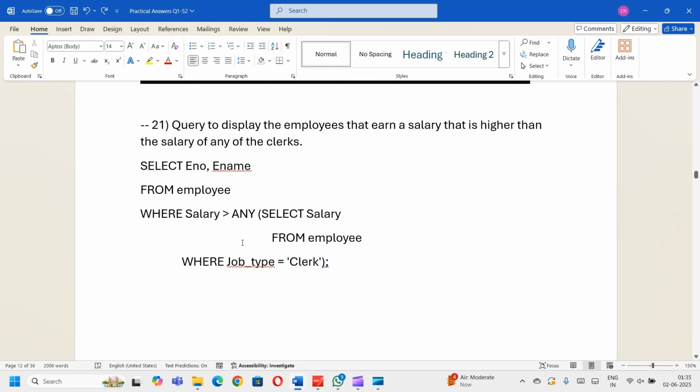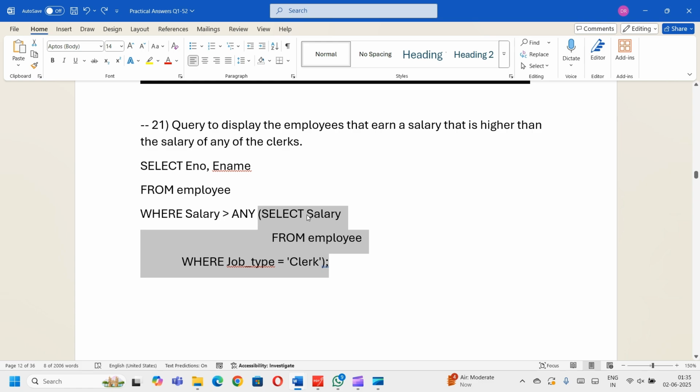Question 21. Long way to go. Query to display the employees that earn a salary that is higher than the salary of any of the clerks. And ANY is a keyword, which is a benefit for you. So, where salary is greater than any, a nested query here: select salary from employee where job type equals clerk. What do you get here? You get a list of tuples.